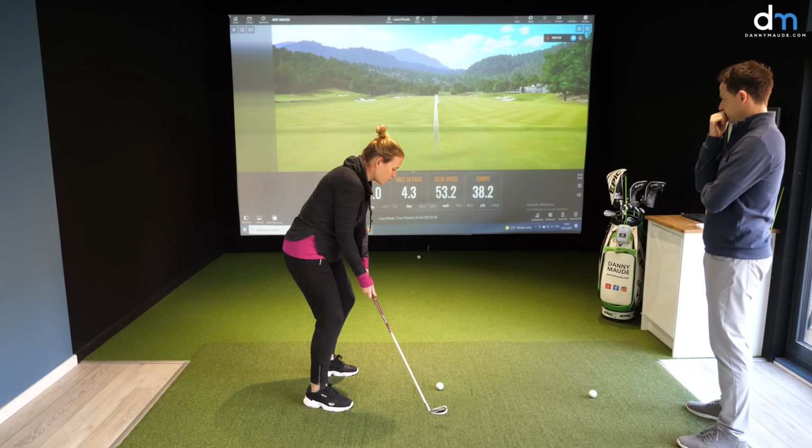In this golf lesson, you're going to see a lesson that I gave my wife, Laura, a beginner golfer, on how to strike her irons much better. You're going to see the whole process on how we got to feel what strike was like, how you achieve strike, then how you start amplifying that strike so you can hit the ball further. I think we managed to gain about 30 plus yards, but come and look over my shoulder right now and see how we go through a process, because you know what? I think it could help you no matter your age, ability, or standard. Let's have a look.